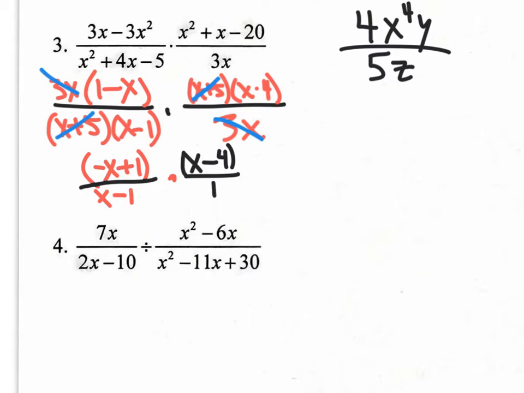Okay, so what else could I cancel? Could I cancel out anything else? You see how we have a minus x right here and a positive x right here? A positive 1 up here and a negative 1 down here? We know that they're complete opposite values. So if I want to make them look the same, I could pull out what? A negative 1.